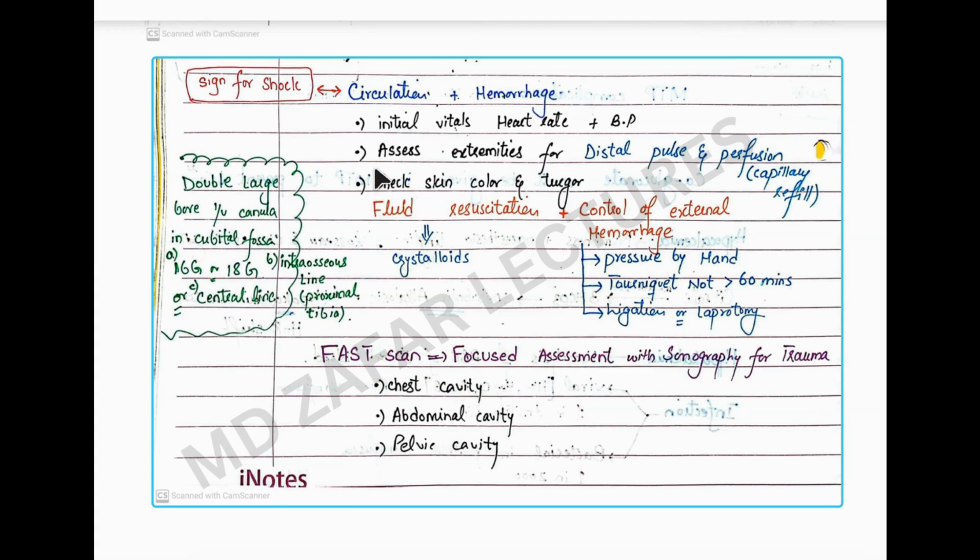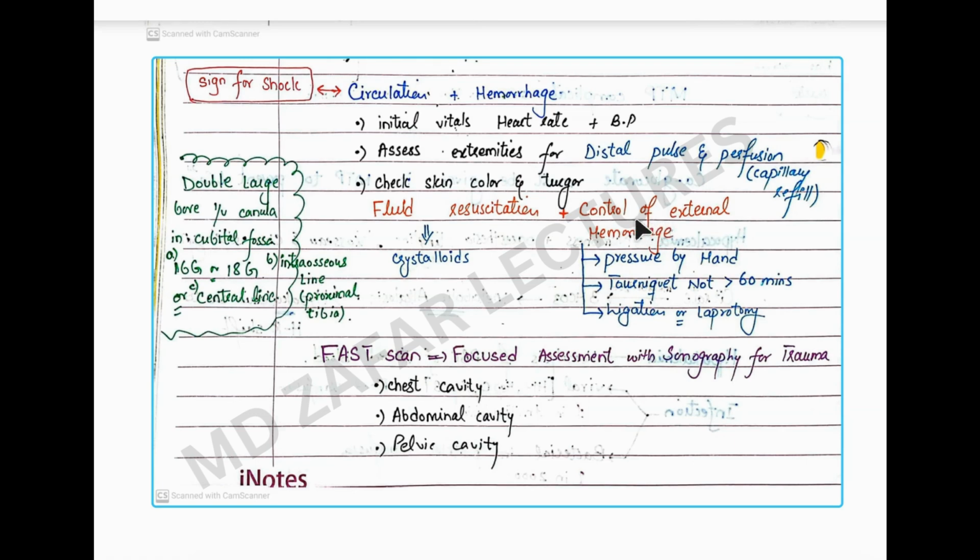Followed by establishment of shock in the trauma patient, we have to obtain 2 large IV lines in the cubital fossa, if available, 16G or 18G. Followed by an intraosseous line that is established in the proximal tibia, especially for children whose veins are not available. The third option is central venous line establishment. After establishing the venous line, we will rush the fluids, and the choice is crystalloids. However, blood has equal importance.